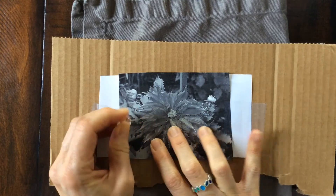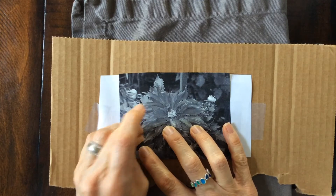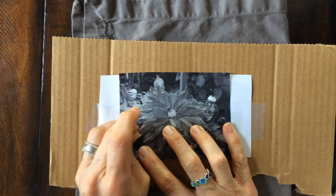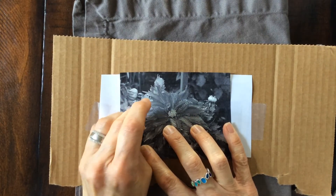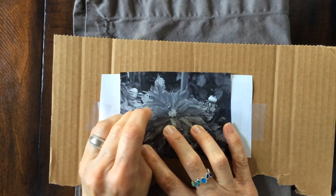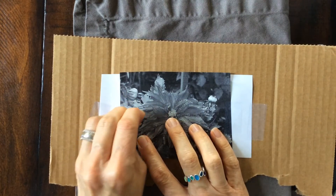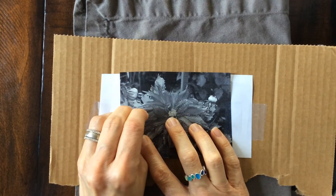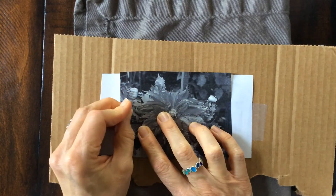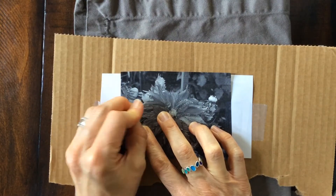The first one I tried was a picture of my dog, and I have to say that was not so successful. I think it's because there's so much going on — fur, eyes, eyebrows, and parts are darker than others. The idea with this is to look at the shading: where the flower is darker, you should do more holes, and in theory that will make it look more like the flower. So what I'm starting here is just doing the outline of the flower.